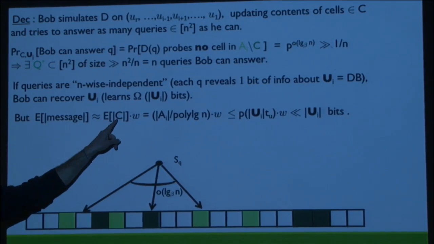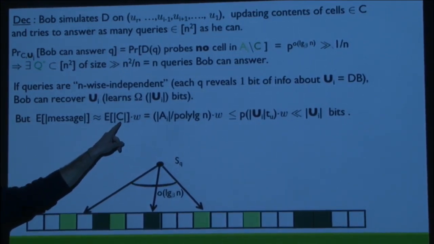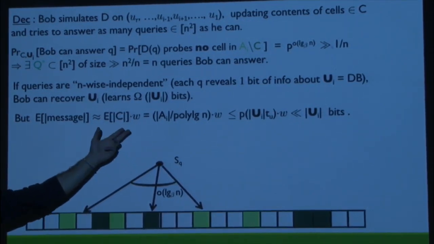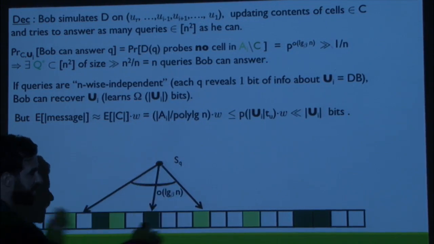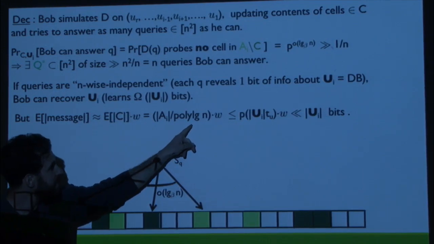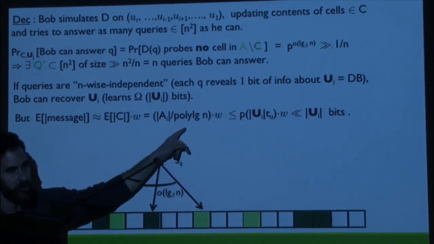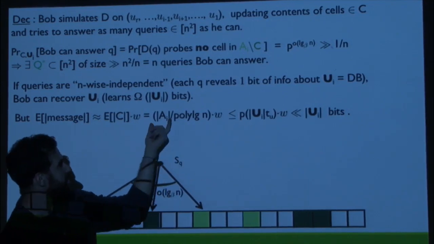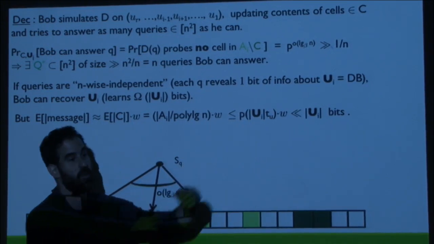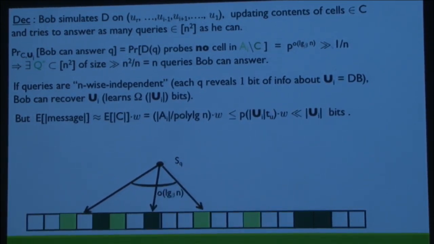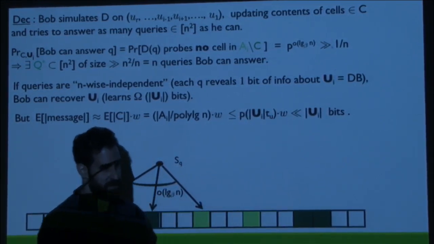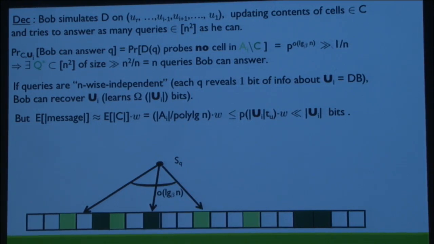Now, it's essentially proportional to the number of cells that were dark green, that were subsampled. How many of those are there? Well, it's the size of the light green cells multiplied by the probability. This is the expected number. And if W is log n, this is poly log n. And the update time, right? The size of this set can be at most the size of the update sequence times how many cells are updated in each update. This is much smaller. It's like UI over poly log n. So it's much smaller than the entropy.